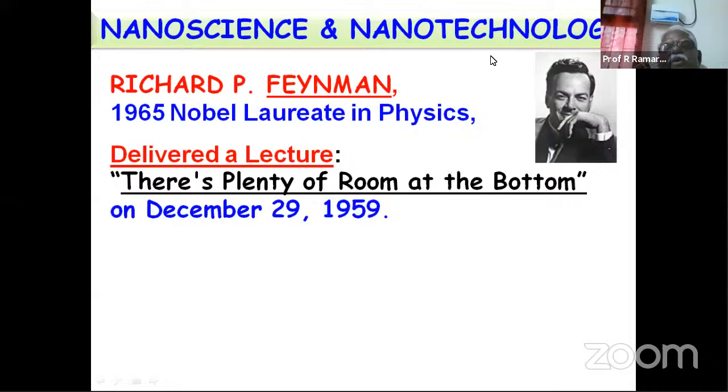It will not scatter light because the size is lower than the wavelength of light. Since you don't see the scattering of light, you are unable to see the particle. That is what we actually call a nanoparticle. Without nanoparticles, you cannot form a bulk material. Take a metal: metal means one atom, then several atoms. When several atoms come together, it forms the visible bulk material. That is the basic idea.